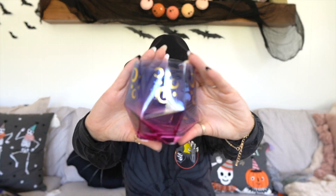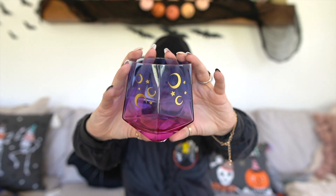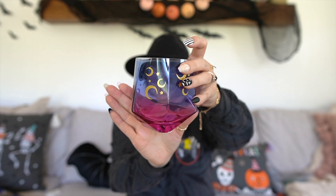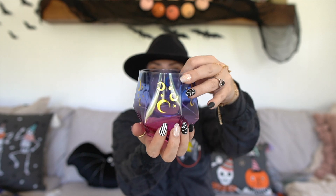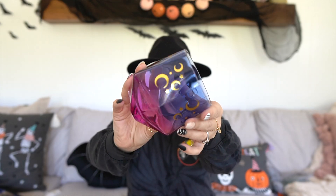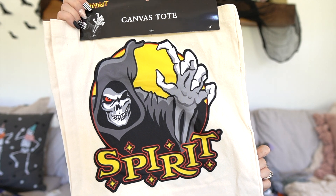Next they sent me something I was really excited about. I saw this when I went to Spirit Halloween to get the kids' Halloween costumes. It was sitting near the Hocus Pocus stuff — it's so beautiful. This is like a wine glass but it's ombre, and the moons and stars are gold. The shape is stunning — it sits and then it all comes up at this really beautiful angle. This is $10.99, it's from the tarot line they have. I was really excited they added this in there.